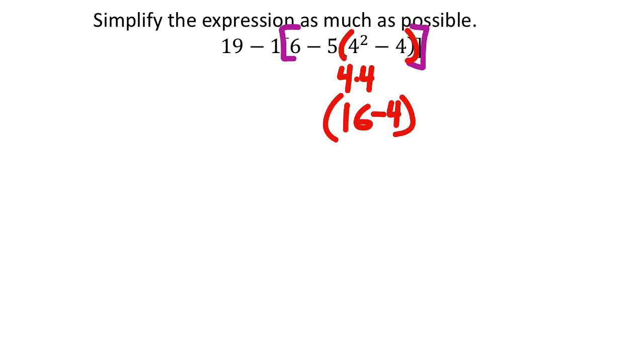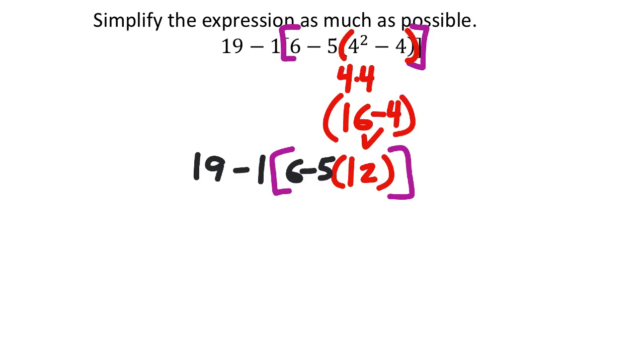So inside that set of red parentheses, again, I'm not writing the rest of the expression so I can stay focused on a specific part. 16 minus 4 is 12. And we've simplified that. So now I will write the rest of the expression. 9 minus. So this is our new expression. And we're still inside that purple set of parentheses. And within that, there's no exponents. So we're going to go to that multiplication part of it. 5 times 12, which is 60.